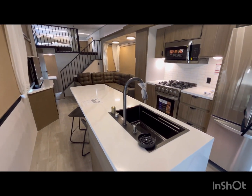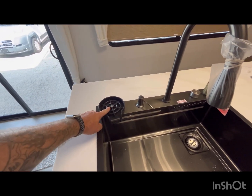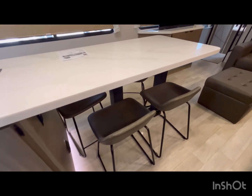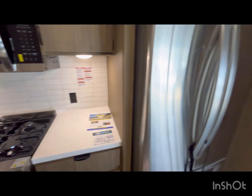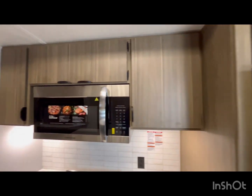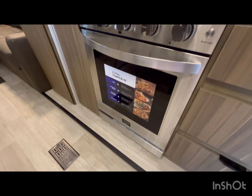Starting off in the kitchen, they did a different sink which is really cool — it has a cup wash, so you just push down and it sprays water up. There are four bar stools with backs and solid surface counters. You've got a side-by-side LG refrigerator and freezer, lots of cabinet space, a microwave, a four-burner stove, and a big oven.